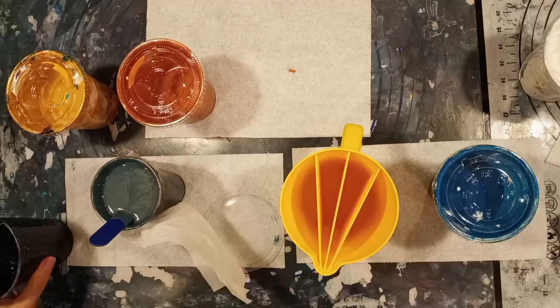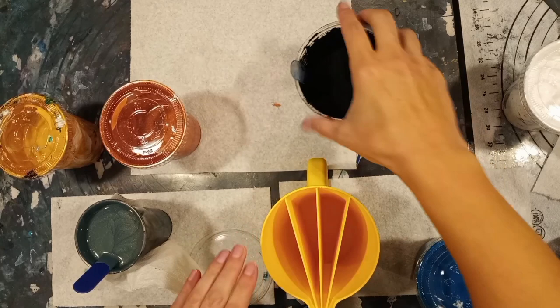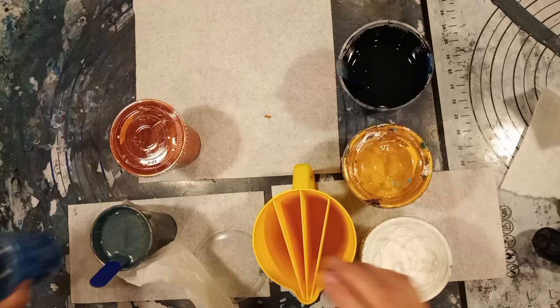Today I was going to show you how I organize my colors in the split cup. So I have my Payne's gray black mixture and my gold and my white. So I like to alternate those layers. And then I'm going to do two.